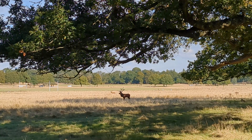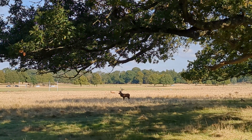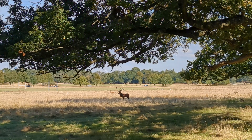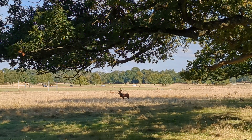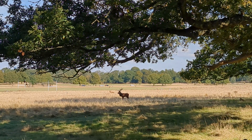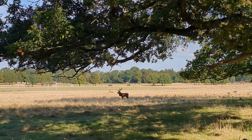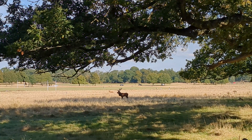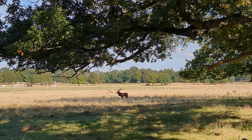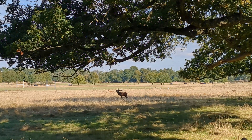The roaring also tells the hinds about the quality of the stag as a mate, and research has shown that female hinds in breeding condition prefer a stag with a deeper voice. This is really fascinating because it tells us about sexually selected traits across mammals. Some scientists have drawn similarities between the deep bellowing roar of the red deer and the reasons why female humans at certain times of their oestrus cycle prefer men with deeper voices. So studying evolution and sexually selected traits in the deer has broader implications.